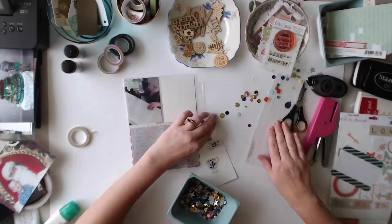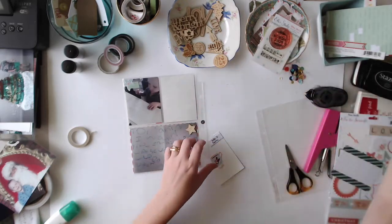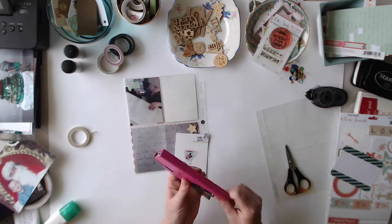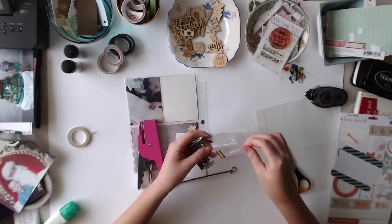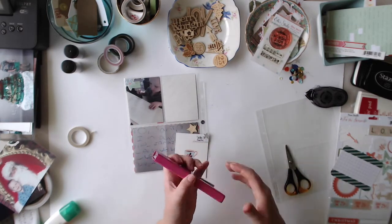Oh, that's right, I spilled all of the sequins everywhere. So you just have to see me tidying that up before I staple on one. It's quite a big heart. It's a star-shaped sequin, so I just stapled that on there after I refilled the stapler. I love this little stapler.